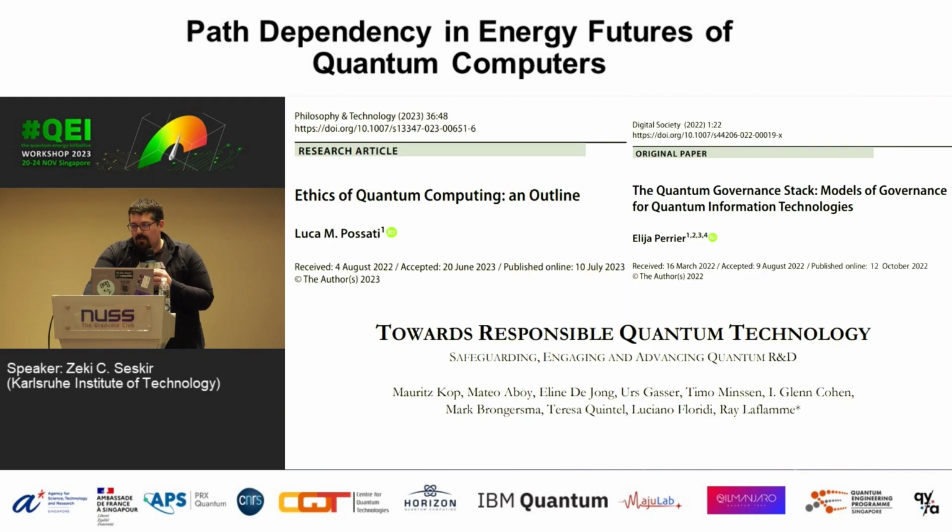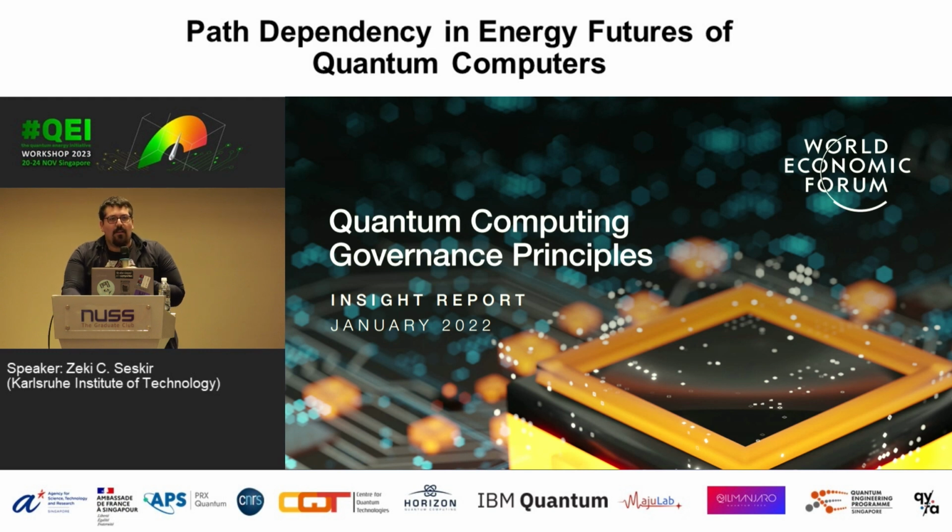So what to do with quantum then? There is a growing literature and a call from both researchers and policymakers, the parliaments, on what to do with quantum technology. If you go to the academic literature, you can find papers like this, on ethics, responsibility, governance. And it's not just the academics who are interested in these things. For example, I'm sure most of you have seen this, the World Economic Forum's governance principles. These usually take a very normative approach. They list certain values and certain principles that we should be careful about.